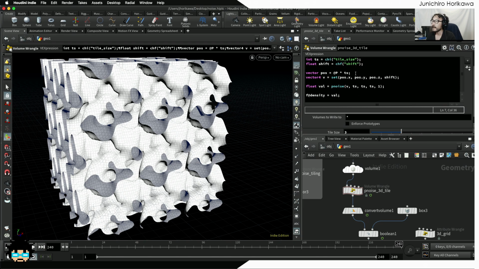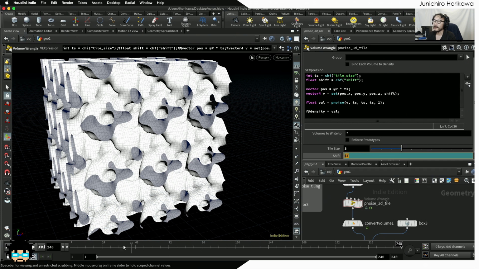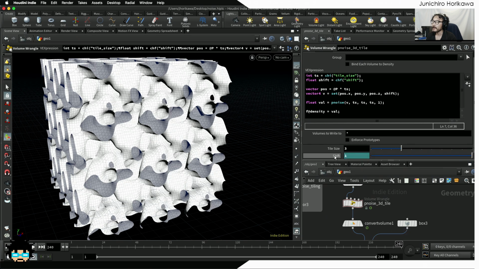So let's try to do that by setting this shift value to a value related to this frame value and is always in the 0 to 1 range. So you can do that by, first of all, having this current frame value and dividing it by the frame end, which is this 240. And as a result, you'll be able to get a value in between 0 to 1. And this in result will create a smooth animation from end to first. Now let's check that out.